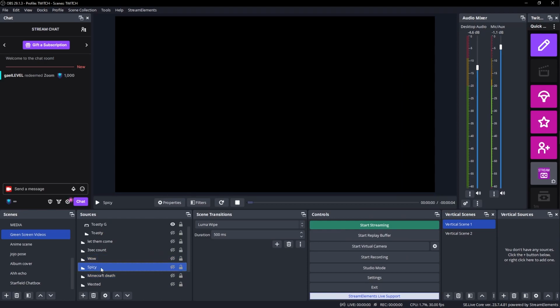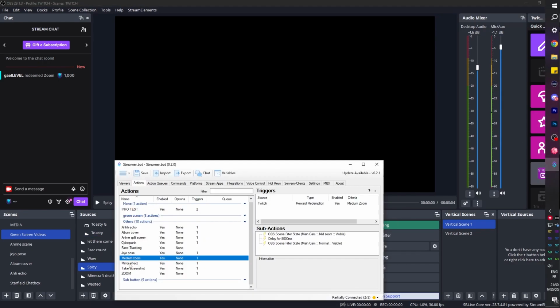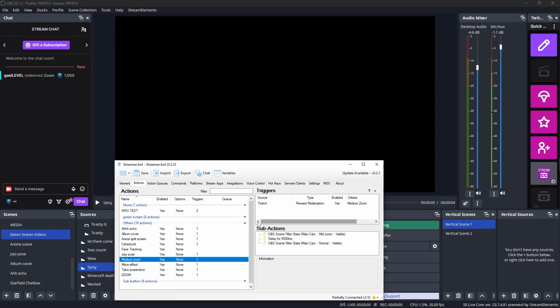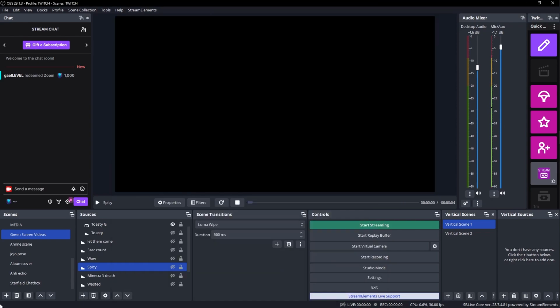But this is not what I did there. There, I actually had to go ahead and manually color correct them and add a chroma key for each individual one because, well, I was adding them one by one through time, right? So in Streamerbot, I'm also gonna have a folder called green screen. Let me collapse that. Green screen with all of my green screen ones. And all it's gonna be is, hey, turn it on, wait 6 seconds, turn it off. And then I add this scene to every scene where I want this to take effect.